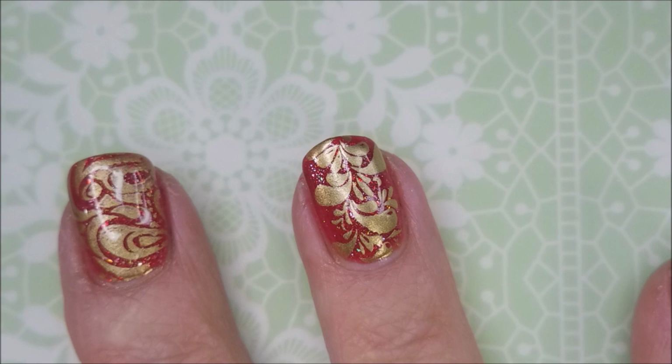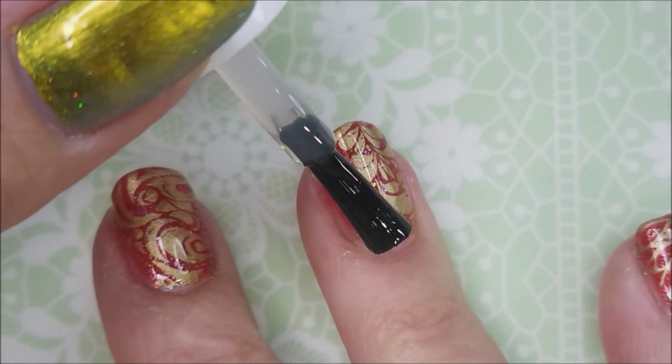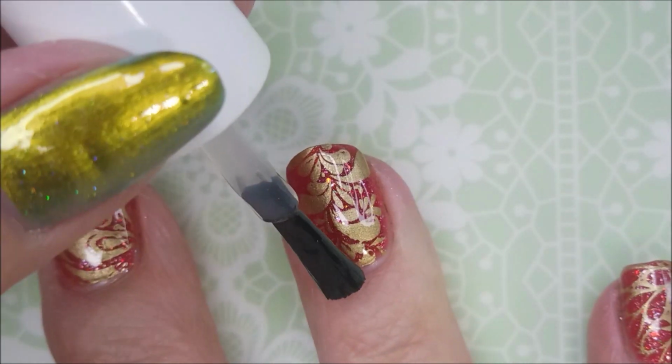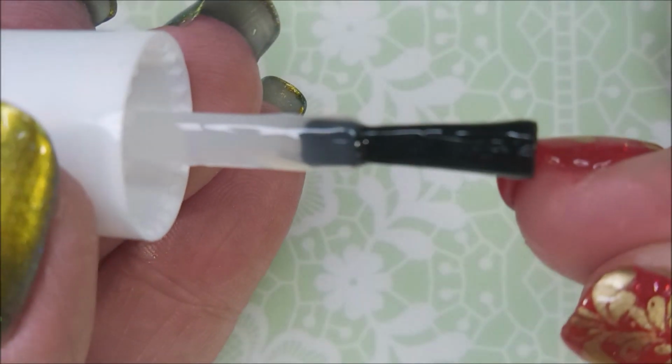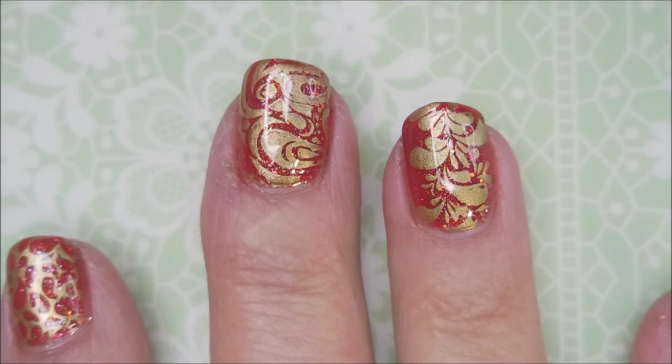And I am again going to top it with the Fast and Hard from Vibrant Vinyls. There we go. Oh, it's still squishy looking. I love it. So here is my swatch photo.